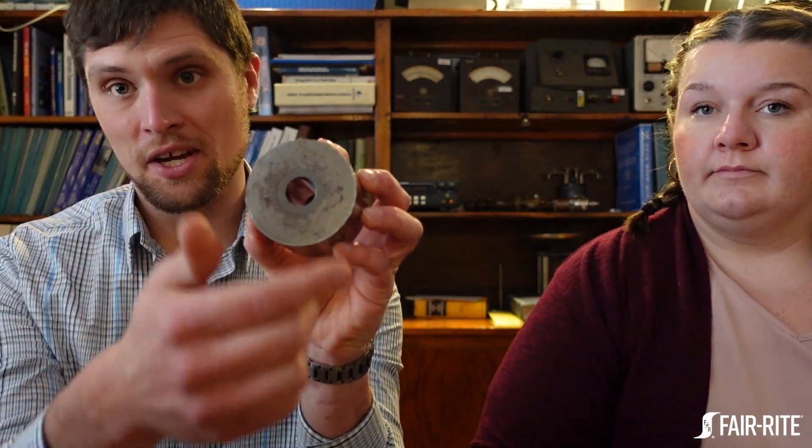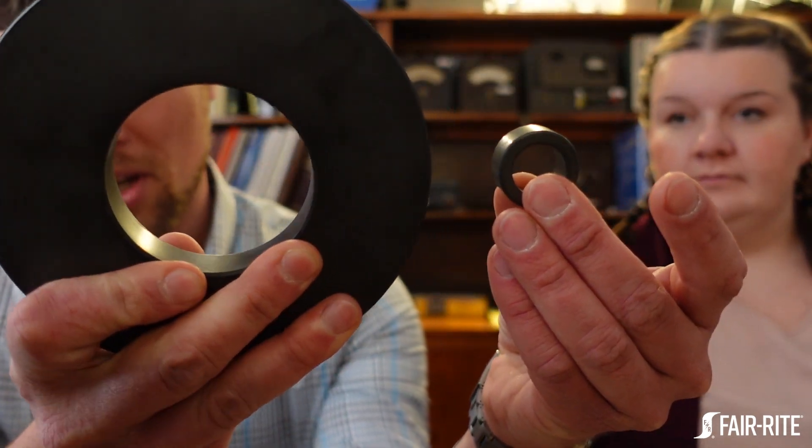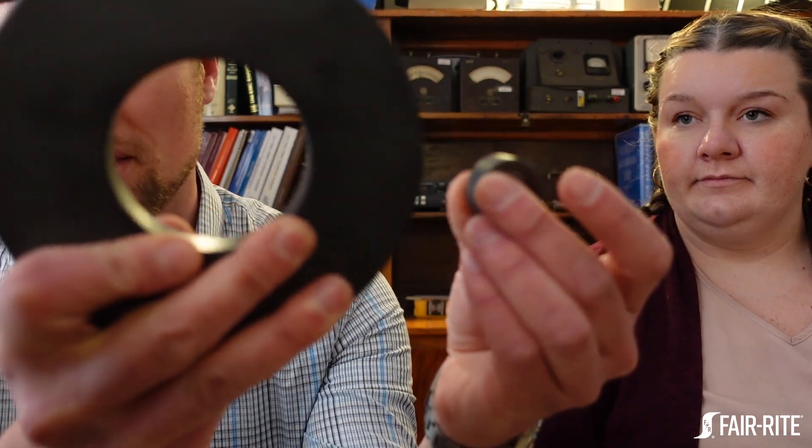The next factor is surface area. For a pressed part, you're looking at the diameter — for a circular one, the diameter minus the core rod — and that surface area dictates how much tonnage you need to press the part. Ferrites generally get pressed at roughly the same pressure in the die. Whether you have a small part or a large part, you're using the same PSI, but the tonnage for a larger part is much higher because of the greater surface area. So how high a tonnage your press has dictates how much surface area you can press, and the stroke length dictates the height.